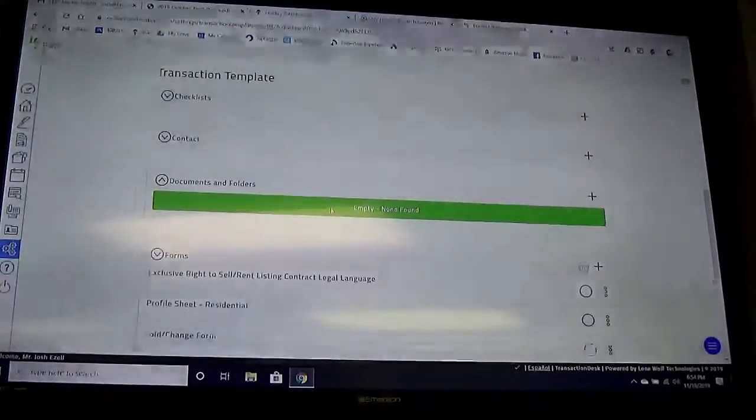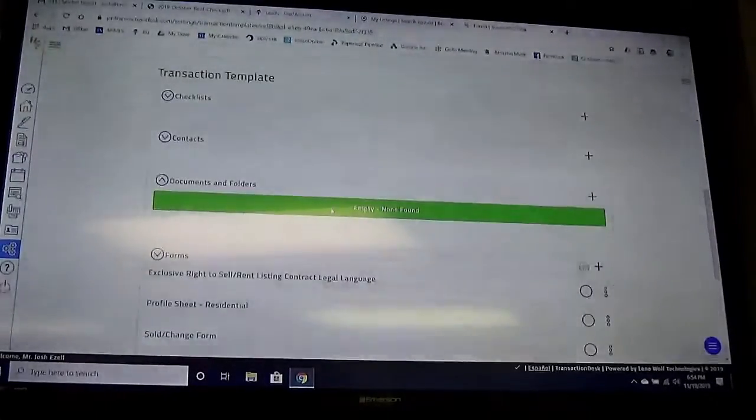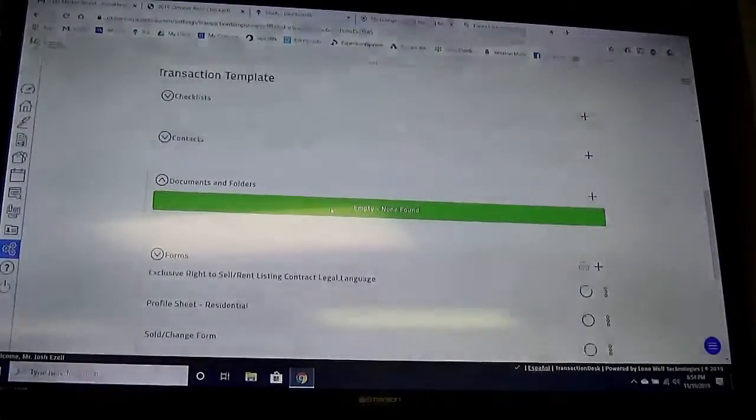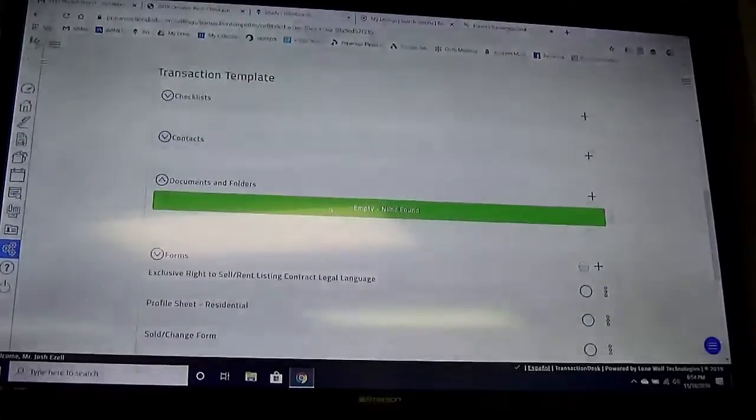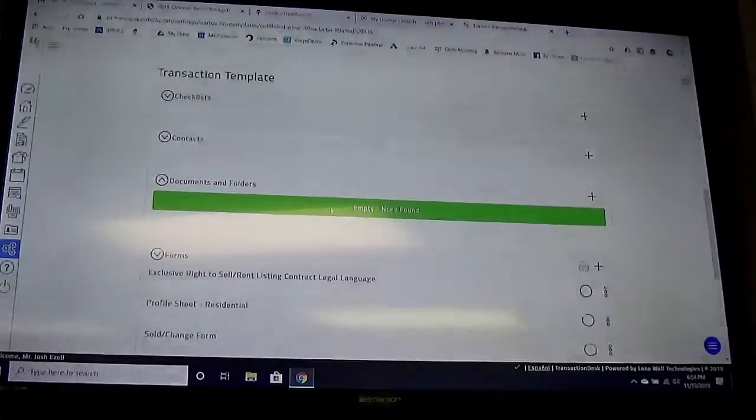Now, documents, mold, for example, but that's mainly buyers. Pool addendum, but that's mainly buyers again. We really don't have any true documents for a listing. It's all kind of the listing side.